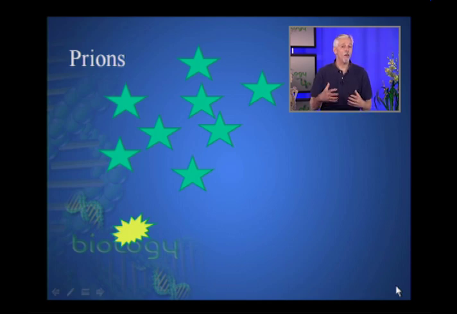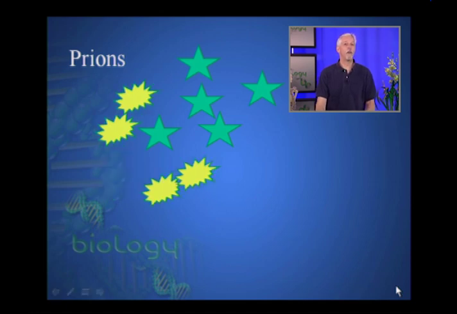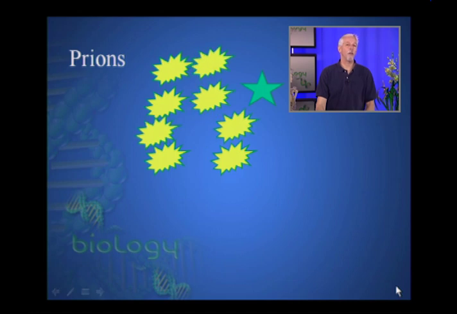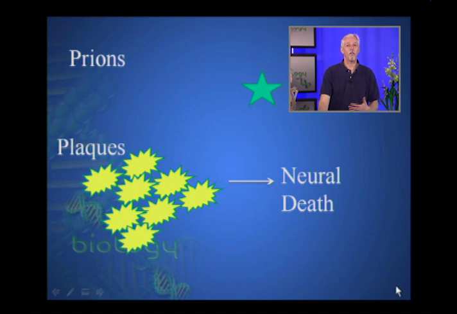Anyway, with prions, there are the normal forms of the protein and then these abnormal forms. What the abnormal form does is that when it associates with a normal protein, it will cause it to refold into the abnormal shape. Over time, they associate with other normal proteins and cause them to fold up in an abnormal shape. Additionally, these prion proteins typically are not very soluble in the cytoplasm. They'll form clusters that are known as plaques. These plaques are then associated with cell death, the death of the neuron. The nerve cells will die. And again, these are typically associated with nerve tissue.